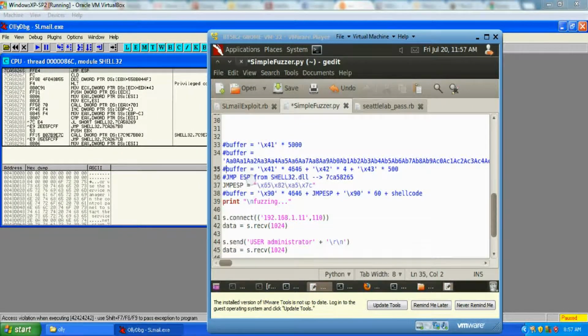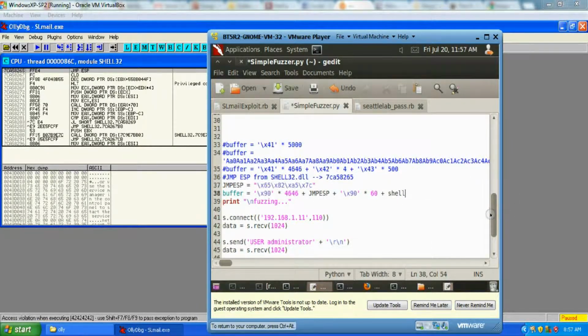So I will comment this out. Do this one. This is actually going to be executable. I won't run this yet because I'm going to show you the shellcode and things like that. I'll do this the shell.